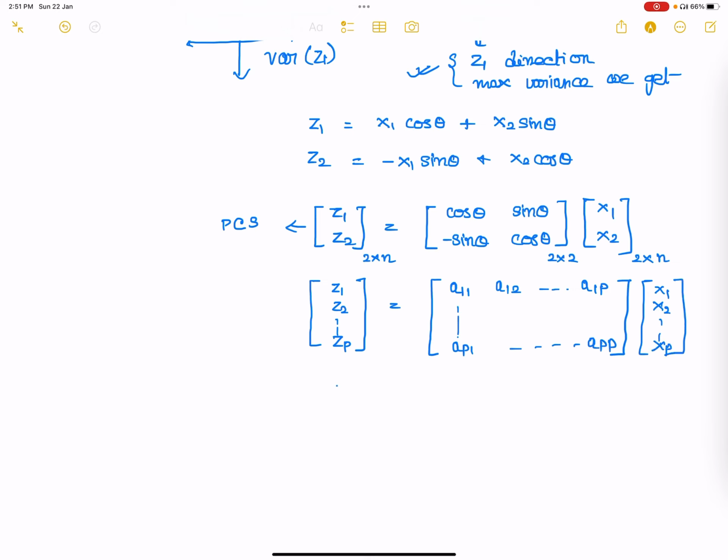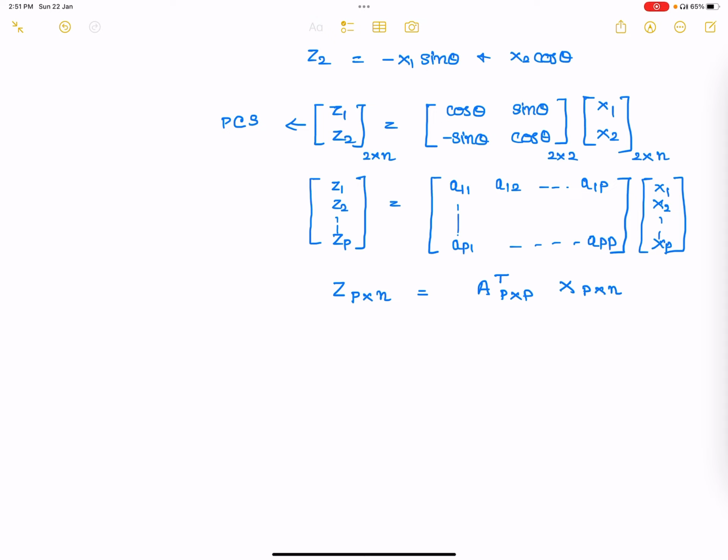Right? Now what I can write is that z is now p by n, equal to, I am writing it as A transpose, p by p, and this I am writing as, again, p by n. So left hand side and right hand side dimensions are matching. So this is the expression for the p rows or p vectors with each vector consisting of n elements. This is a covariance matrix kind of thing. So what is this A transpose? Will come very soon.